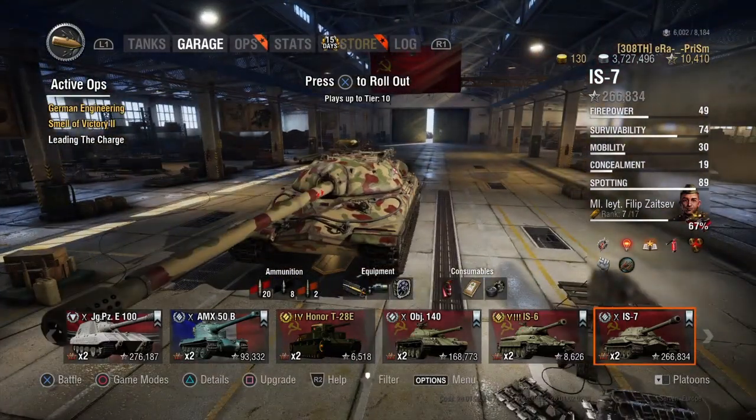I've been one-shotted quite a few times in this thing by Yag Panzers and stuff like that, so just be very, very careful. But I do use safe stowage and stuff like that, and you could use a wet ammo rack, obviously just to help decrease that a little bit.